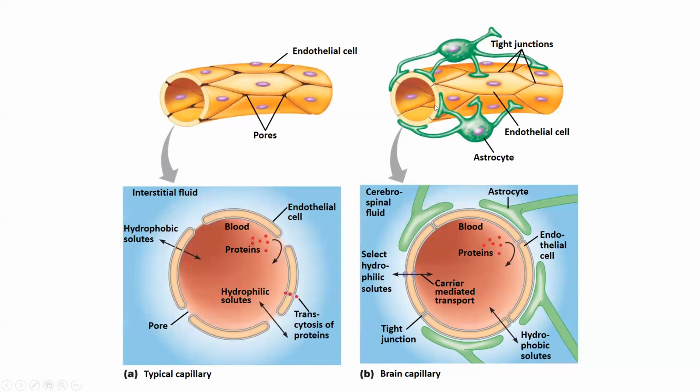And so in order for something to go from the blood to the brain, it has to go through this endothelial cell and through this foot process. And so these two structures together ensure the integrity of the brain and prevent certain things from going from the blood, right? Things that we bring in or are exposed to cannot just easily cross and end up in the brain. All right, that's your blood-brain barrier, and it's really formed by the tight junctions and the connection between the astrocyte foot processes and the endothelial cell. Any questions on this?